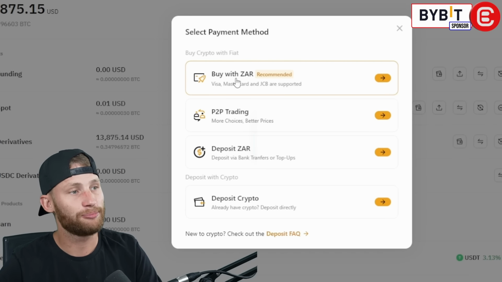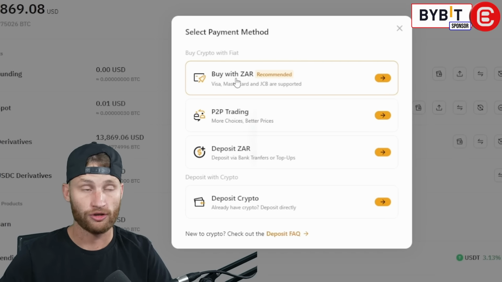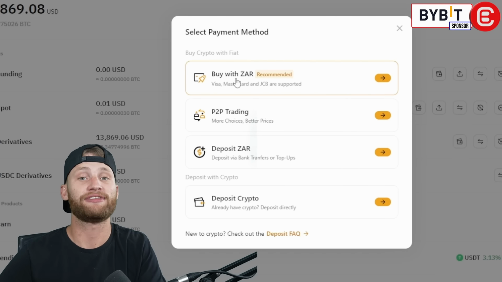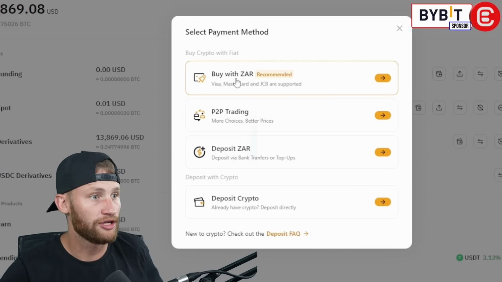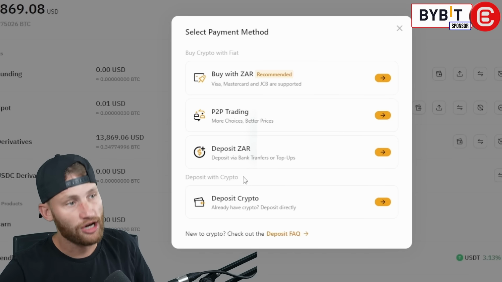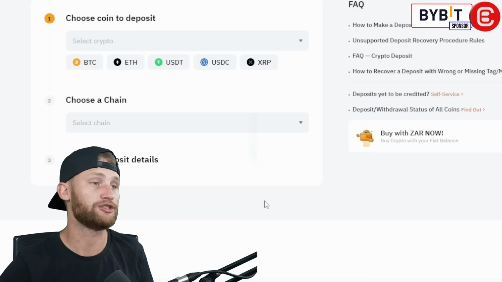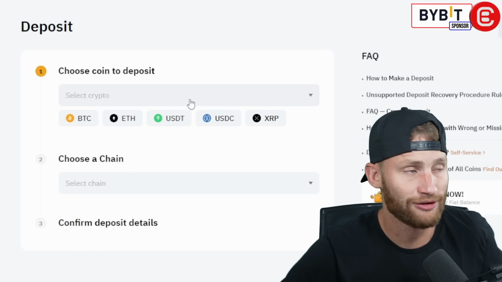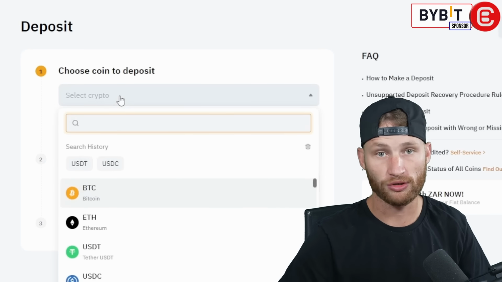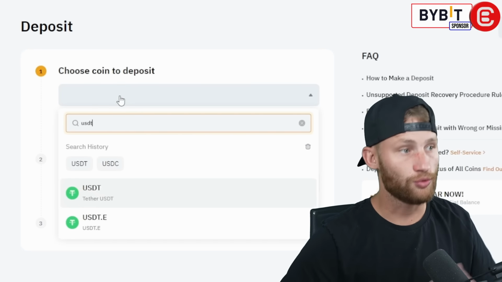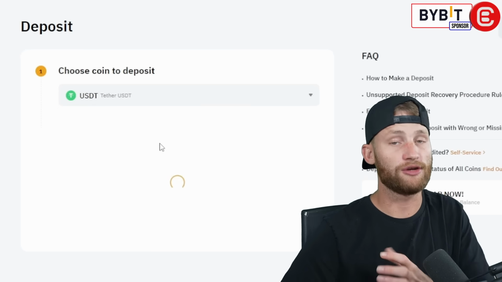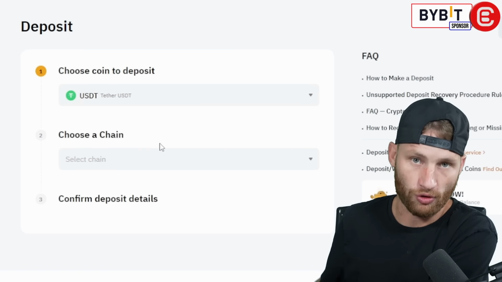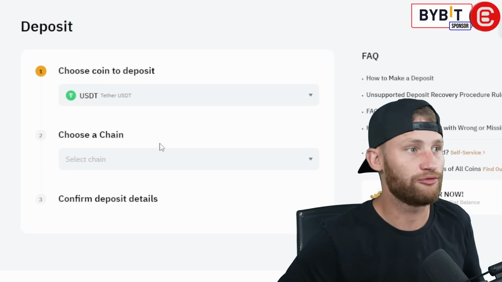Now you can deposit when it comes to fiat. You can click on there and have a look at if they have payment options available for you. Then you've got P2P, and then the last one here, which is crypto. So you want to bring crypto from somewhere else. In order to do this, you need to select the token that you want to send. I usually send USDT, which is known as the biggest stablecoin. It's basically the crypto dollar, if we may call it.